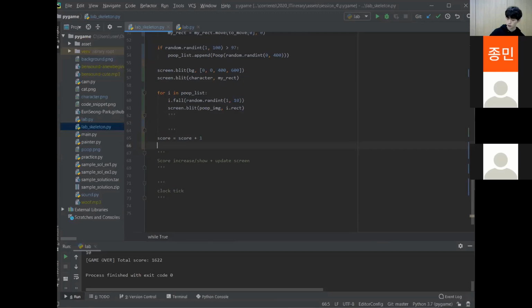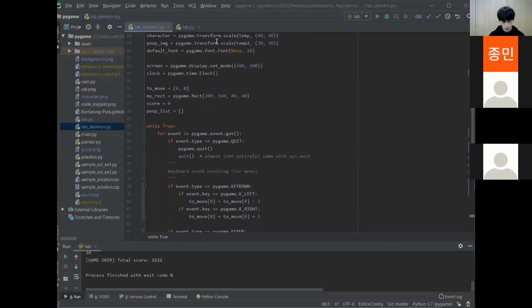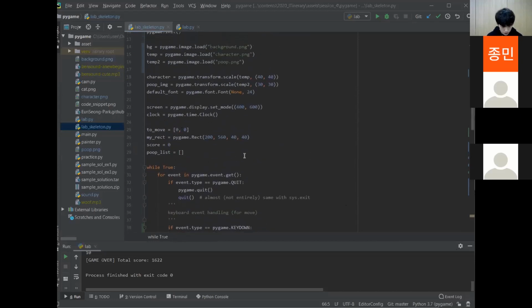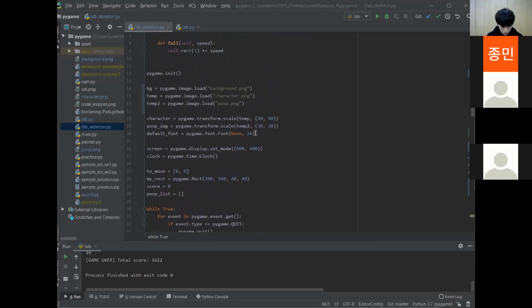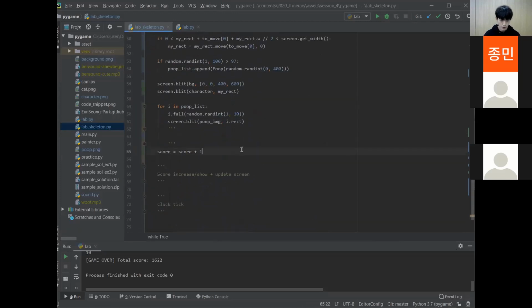So I will use the font render function. The font is defined here, default font. So I will use this. I will name the rendered text as score text. It is default font dot render.